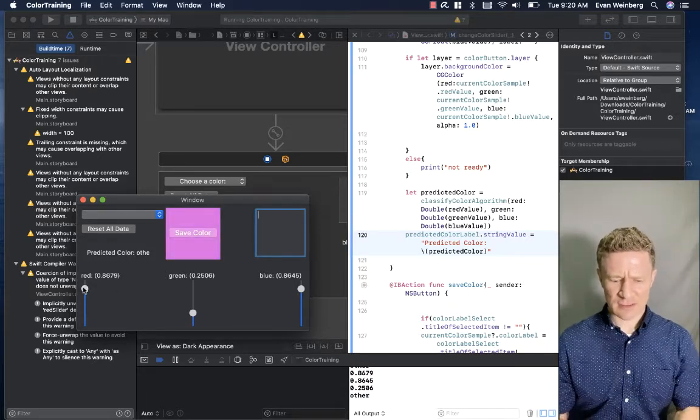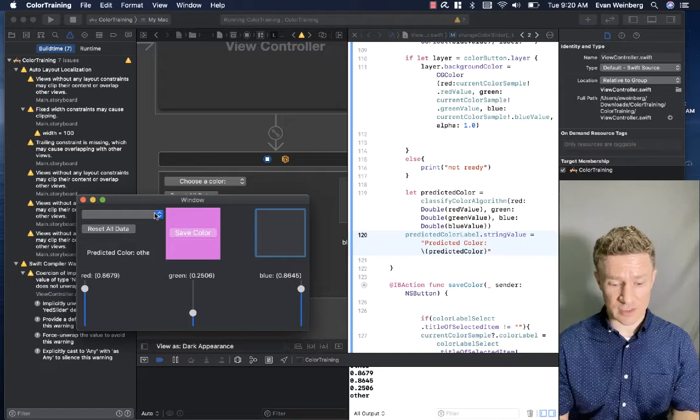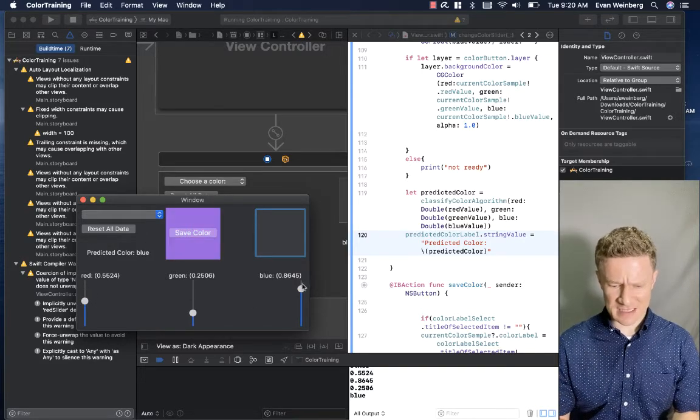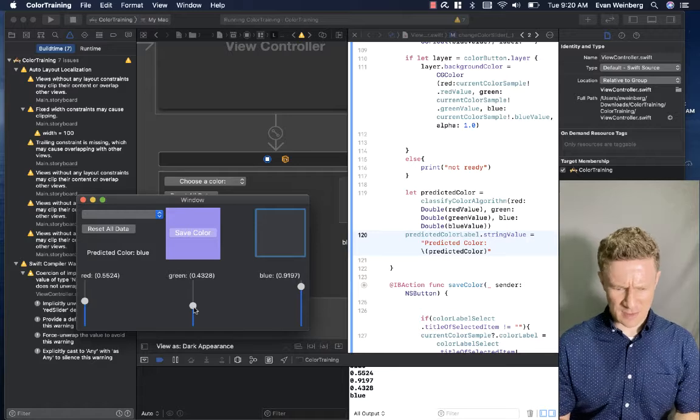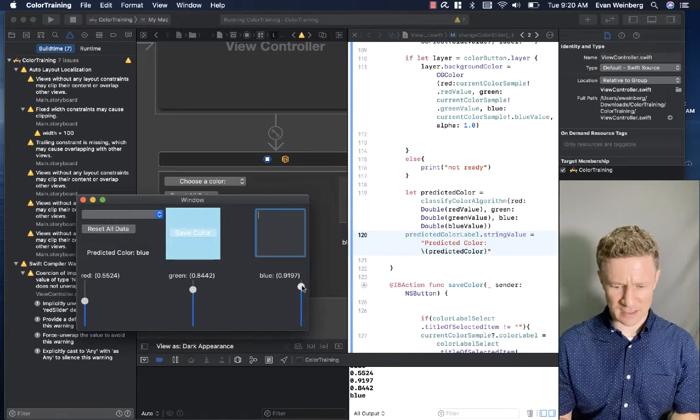So this now is a tool that I can use to find the edges of my classifier, and I still have all the capabilities, if I want to record some new data. So for example, let's get something that definitely is blue, but is maybe on the edge of things. So it says that that's blue, says that that's blue. What about, let's see, a turquoise there? That's like a sky blue. It's still getting that right.